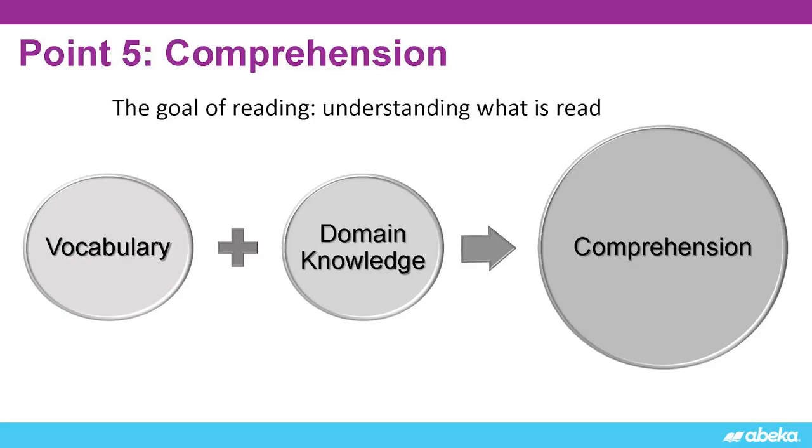But if I'm reading something in the field of education, I probably will have a pretty good understanding, because that's a domain I'm very familiar with. That is why we want to expose our children to as many domains or topics as we can to help them grow, because those two together, vocabulary plus domain knowledge, will give them the very best comprehension of what they're reading.